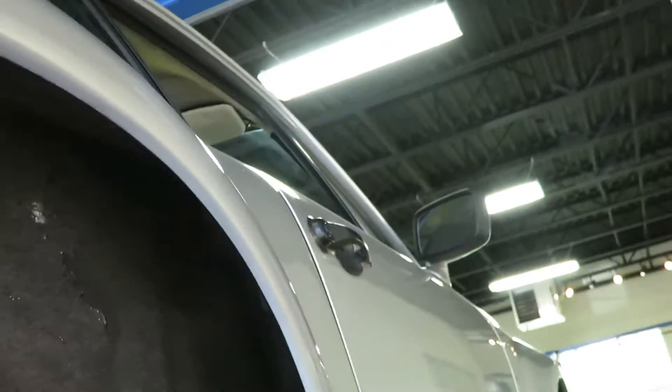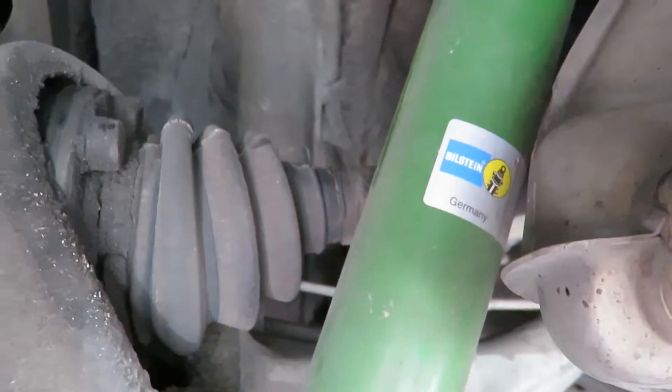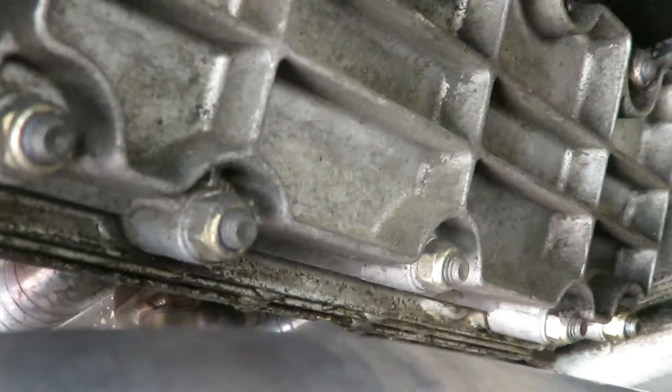The important thing too is this white body — that is all metal underneath there, and we see no rust or corrosion. All looks good on the top side. Those are Bilsteins back there. Your transaxle boots are all in good shape — no rips, no tears. Valve covers are all very nice and dry.